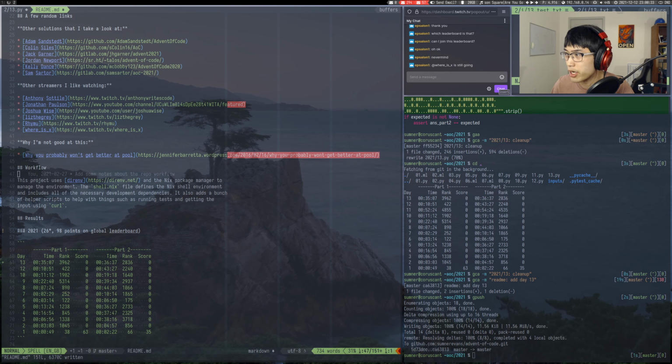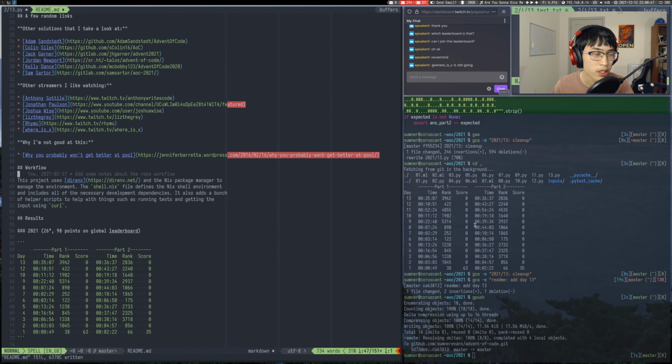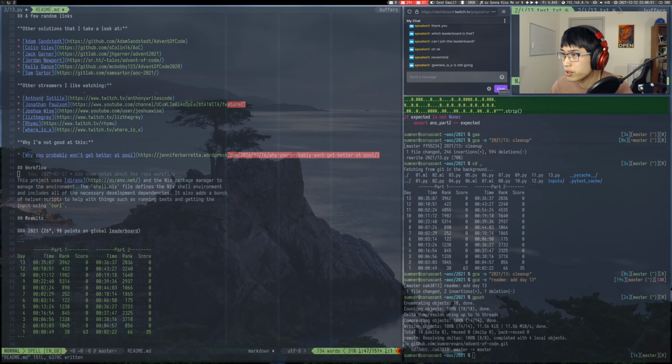All right, let's go ahead and raid Where's X then, if she's going. But let's see here. Is there anything that I need to do before I do this raid? I felt like there was something else that I wanted to say, but I guess it's not important. So let's go raid.